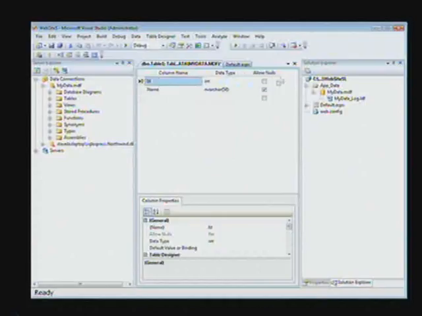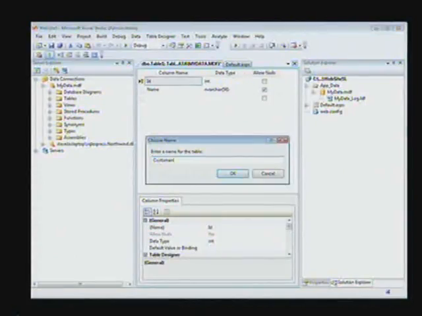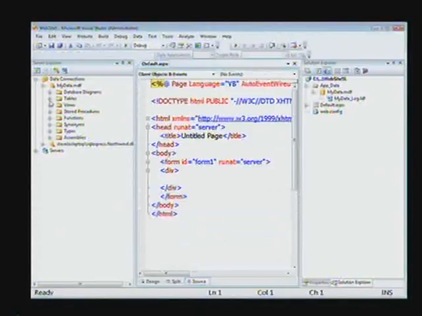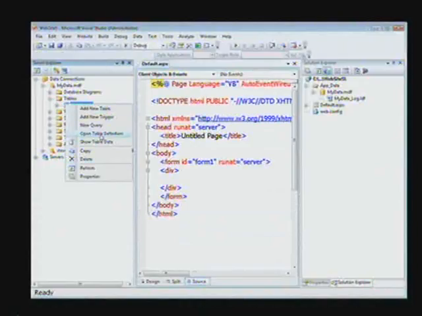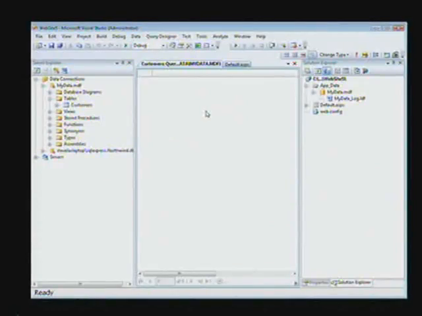We'll name it customers. Then I'll show the table data. It makes a connection, opens it up, and now I can start entering some data right here. I have a little thing about the Flintstones, so we'll put in some Flintstones.